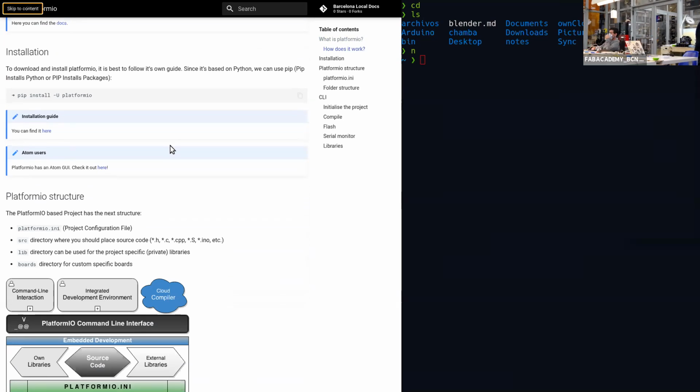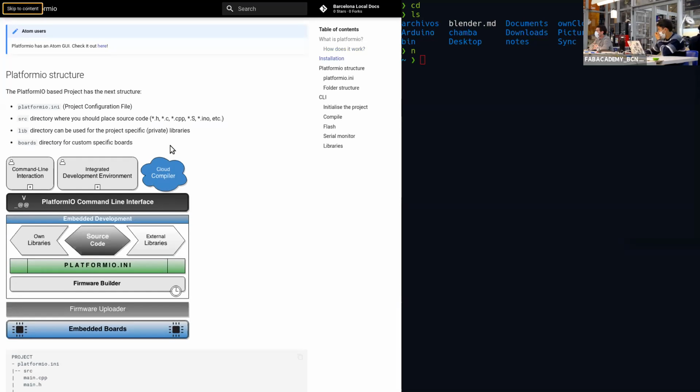Platform IO has a lot of integration. For example, people use it inside VS Code, inside Atom, inside other text editors. You can do that. I'm not going to explain anything around that because I don't use it and I don't see the point. You can keep your tools to compile and upload code independent from your text editor. That way, you are more versatile. You can use any text editor, the one you like, with the tools you like, and just use a couple of commands to upload your code. There are people who love to have a button to do everything, so it's possible.